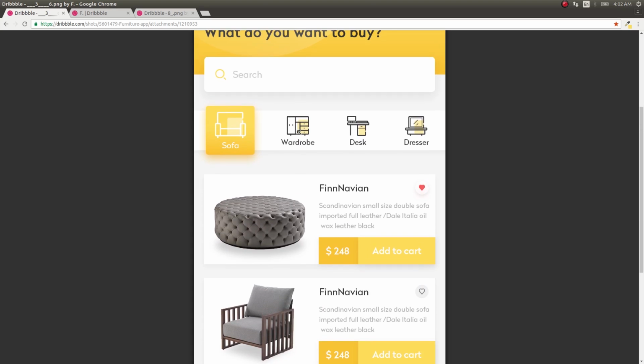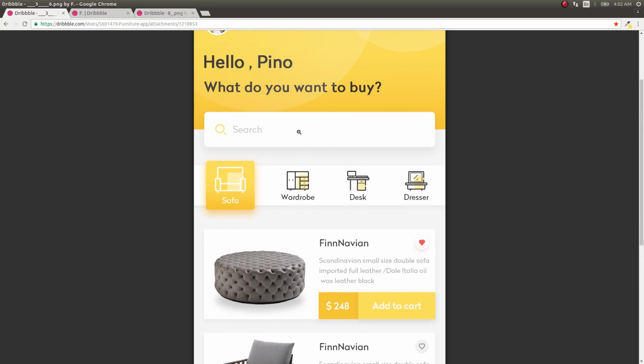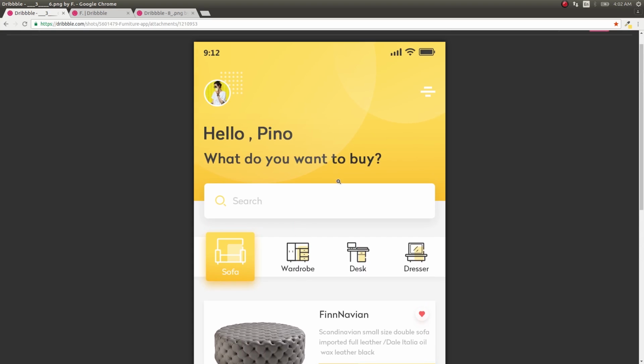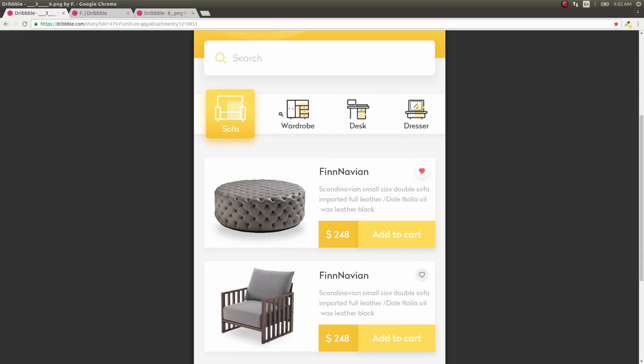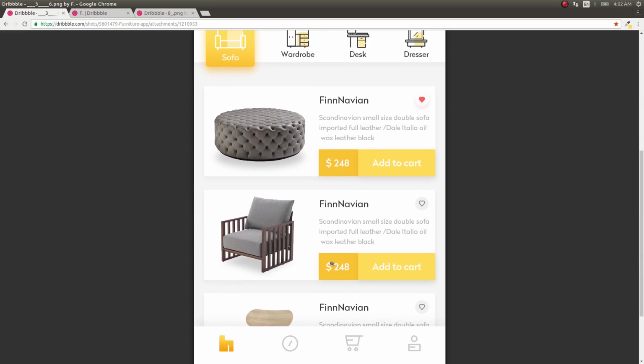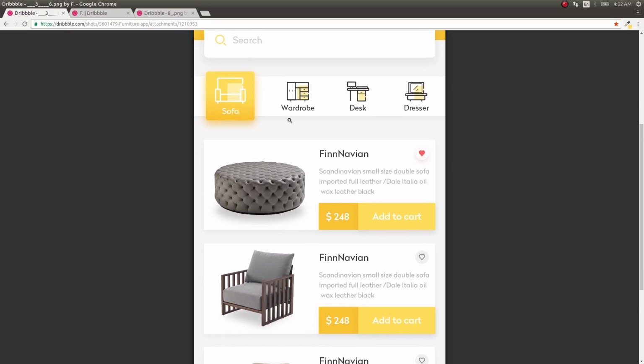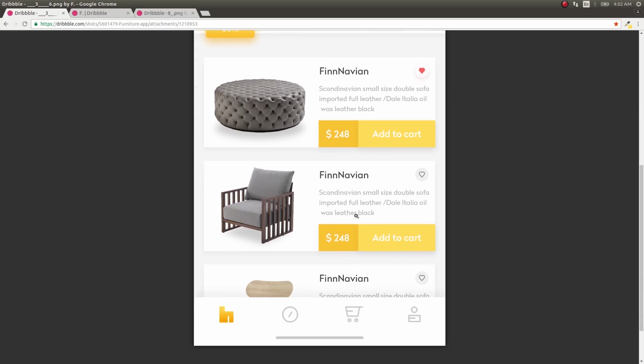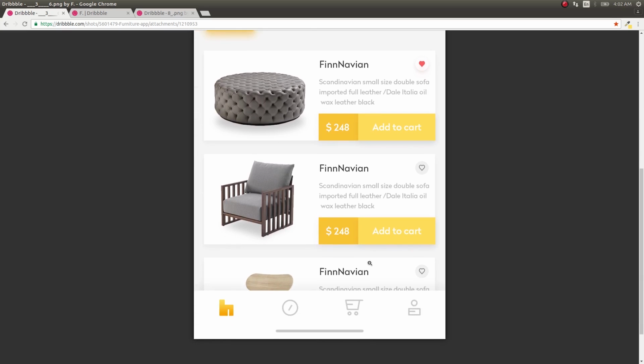So let's apply the 1369 rule that we usually apply for recreating the UI. One will be this header part, two will be this slider, and three will be the, not slider exactly, the list of options. Three will be the list view and the bottom navigation bar.